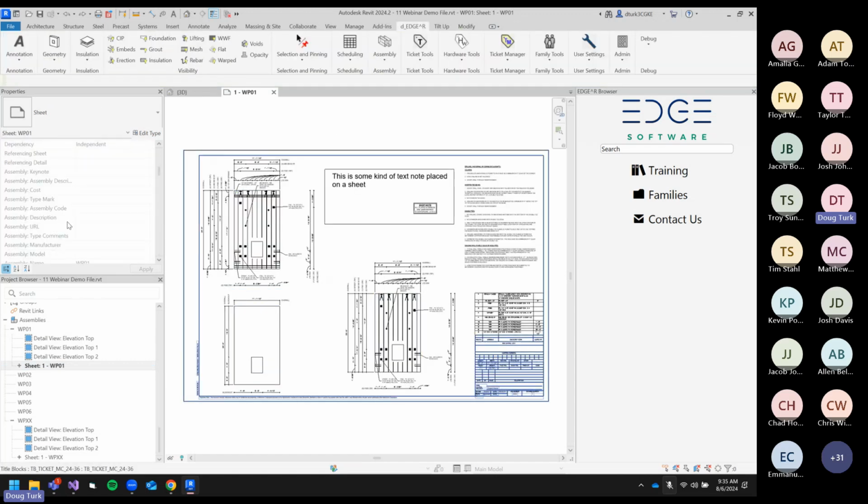Whenever you run the ticket populator or auto ticket generation or any of our other ticketing tools that create sheets, we will be writing to your sheet that you've just created this TKT sheet count. This will reflect how many sheets you have for that piece, and that lets you do things on your title block like sheet X of Y, being able to set up parameters for that so you're not having to hard code it every time. Again, this current title block that I'm using is not set up to use that parameter, but you could link it via a label just like any of our other ticket title block parameters.